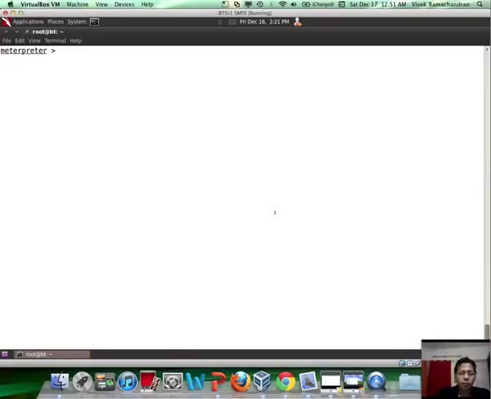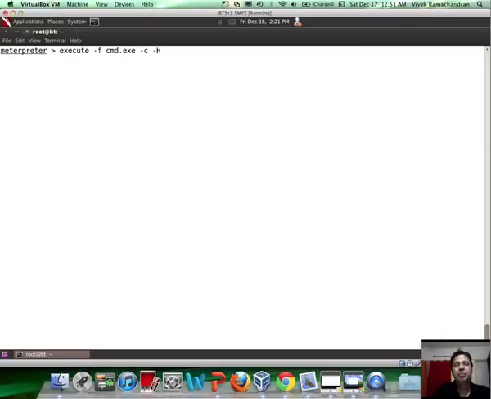Now, what I'm going to do is use the execute command in Metasploit to give myself a command prompt on the remote system. So I do execute command.exe. I'm going to channelize it, which means I want to interact with this in an asynchronous way whenever possible.